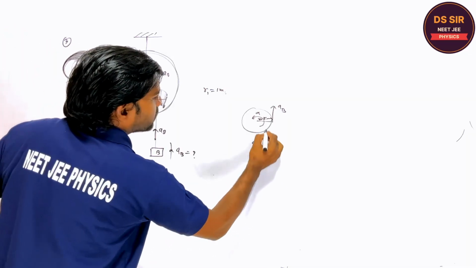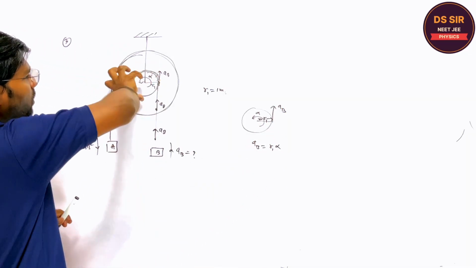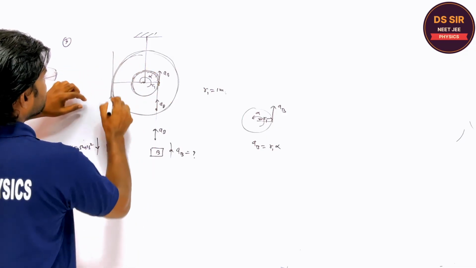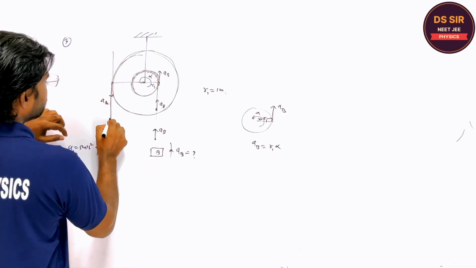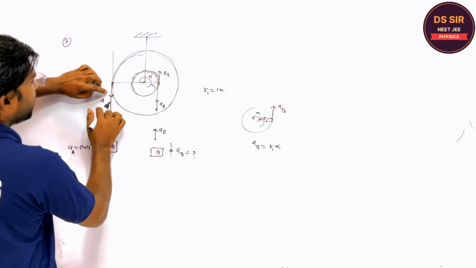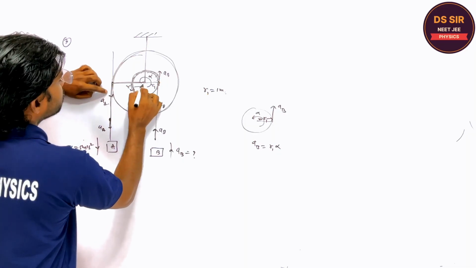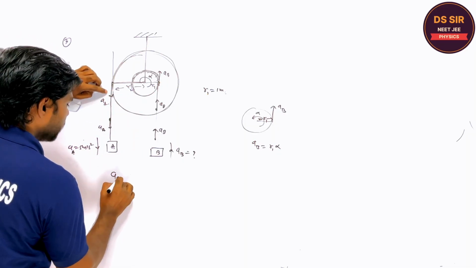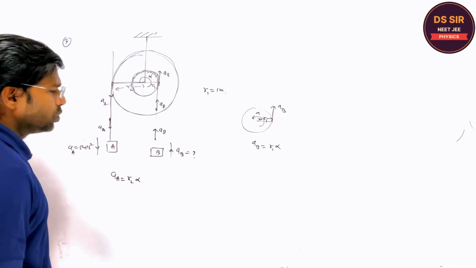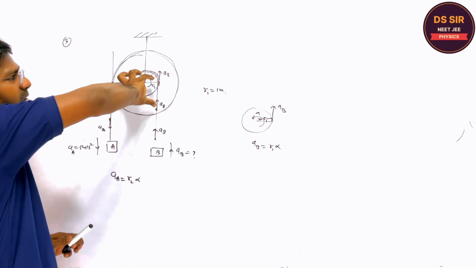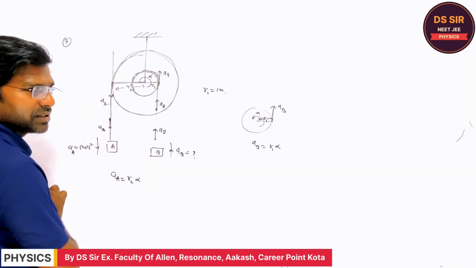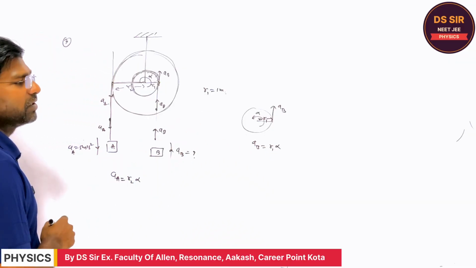And R1, sorry, this is the R1. And what about this point from here to here? If it is rotating like this, this point is what? AA. This point is what? AA. So what is the relation between AA? This is the R2, suppose. So this AA must be equal to what? R2 into alpha. So although the angular acceleration of each point of the body is same, but because of different radius, the tangential acceleration will be different.